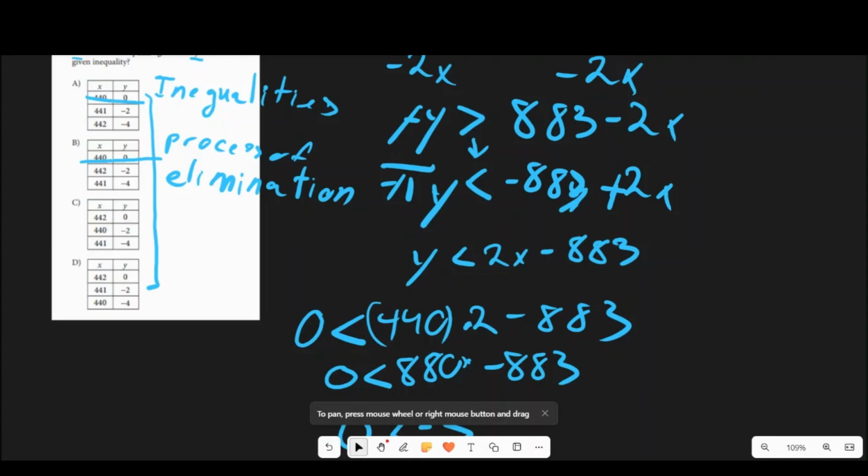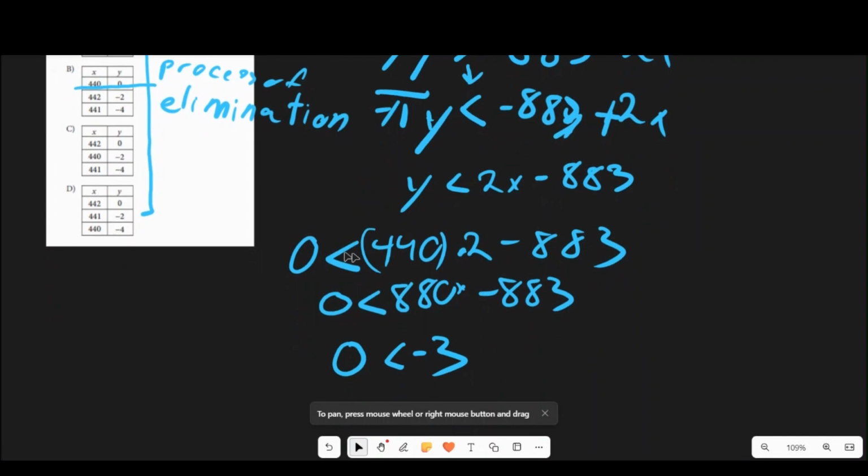Now they're asking us, does 442 and 0, is that a good pair? We know that it definitely will be a good pair because if you notice, both answers C and D have that. So let's try a different one. Well, actually, I'll take that back. They are different here. So let's try 440 and negative 2. Yeah, I think that might work. Well, I guess we'll have to find out. So let's do that again. Plug it in. We're going to plug in this point right here.